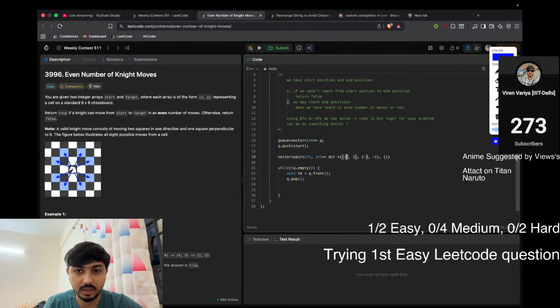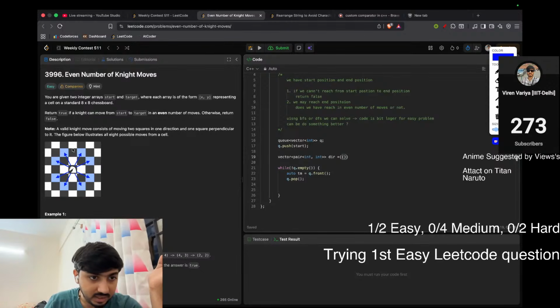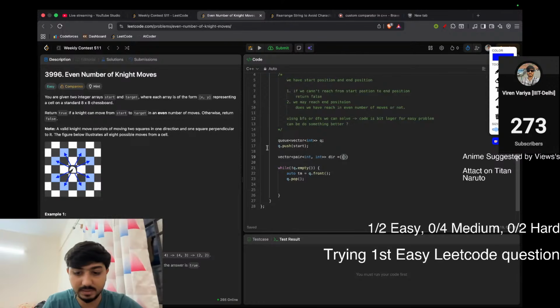Oh, sorry, this is x coordinate and this is y coordinate. Wait, let me start from the beginning. I'm writing relative order. In the y direction it's minus two, and x is plus one, so plus one, comma minus two. For the next point it is again minus two in the y direction and minus one in the x direction, that is minus one, minus two. Okay.